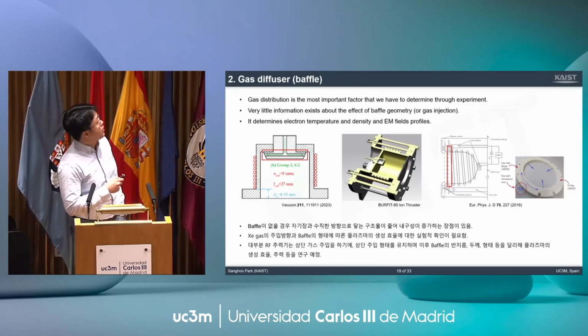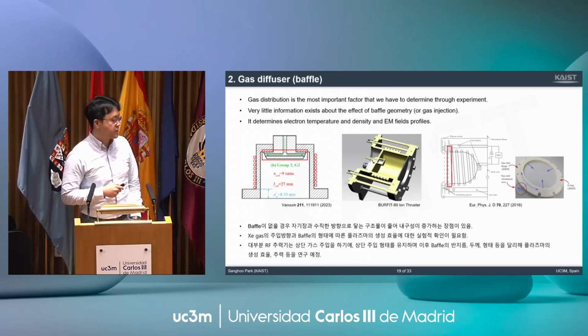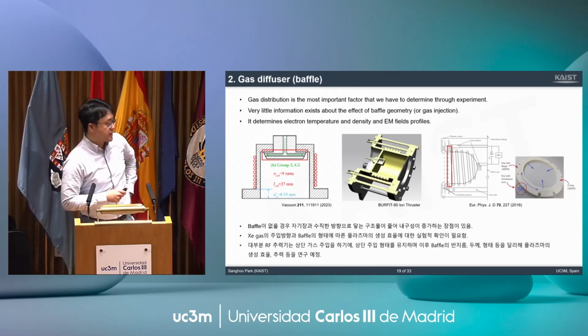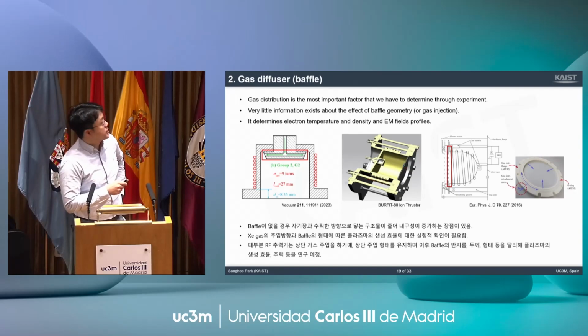As you see here, normally RIT chooses this kind of gas injection system. This small part depicted by this red box is a radially distributed gas injection on the backside of the ICP chamber. And also Busek selects such a very abnormal gas diffuser, I think, because this kind of diffuser can disturb the plasma uniformity, because the RF antenna is placed on the same plane as the gas diffuser.